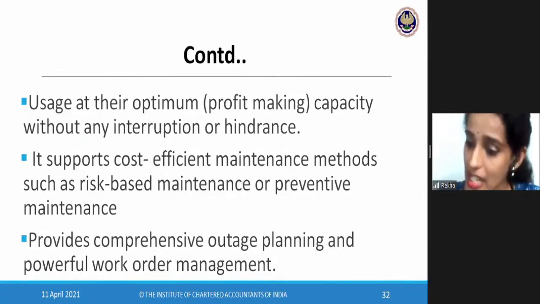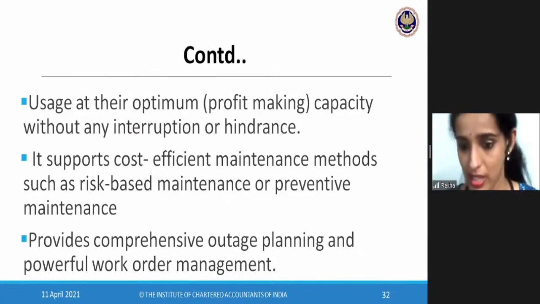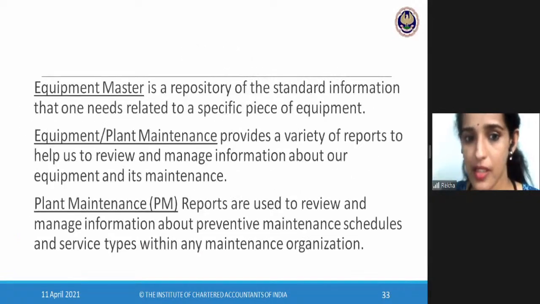That is, in case there is any breakdown, how well you can overcome that and start with the production, so that the production is not hindered within that particular time agreed for that particular order, whether you are able to give that. So you have to make sure within that. Now, you can just go through and read through this. What are the different kinds of reports? Where it is stored and all this. Read through that.